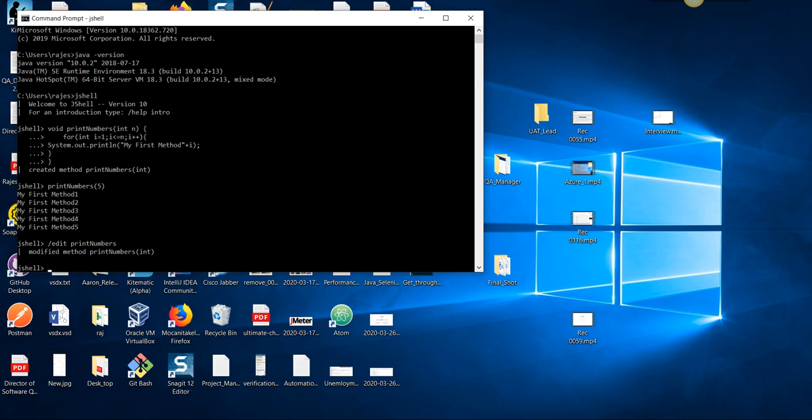To see another feature of Jshell, you can say list. And if you want to see what exactly is written in a method and you don't want to open the editor, you can try this way: print numbers.